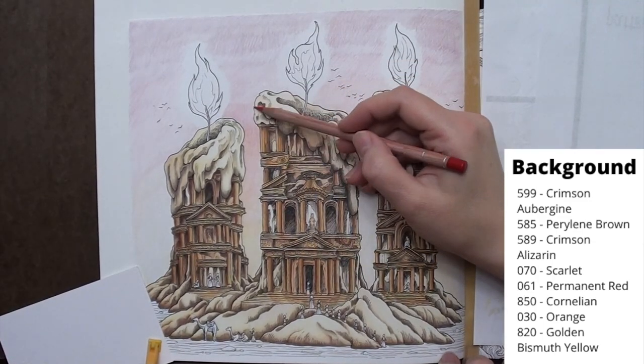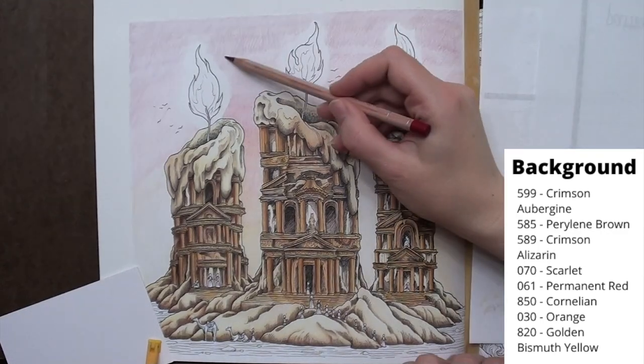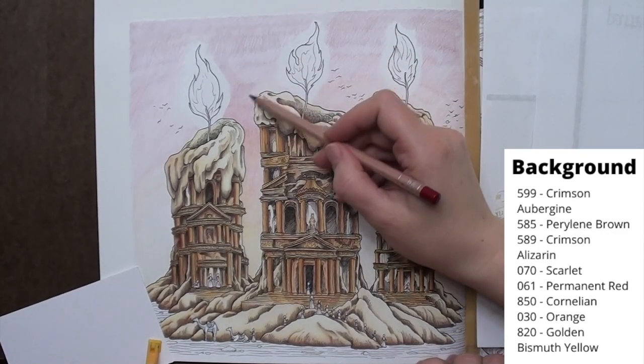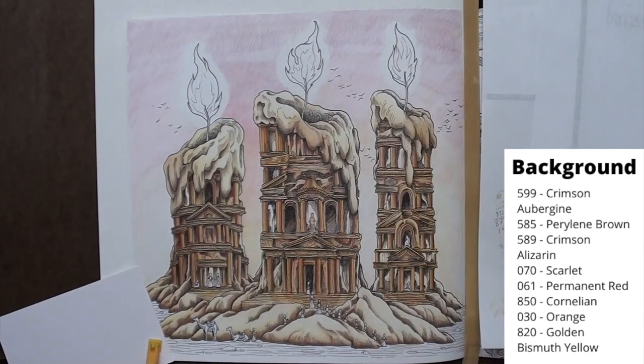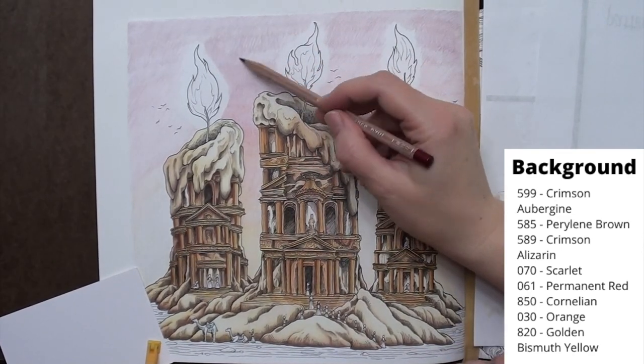Overlapping the various colors is going to be key here to making sure the sky and background become a uniform gradient of color. If I had jumped in too dark, it wouldn't blend. The sky and background would simply look like bands of color rather than a smooth gradient.